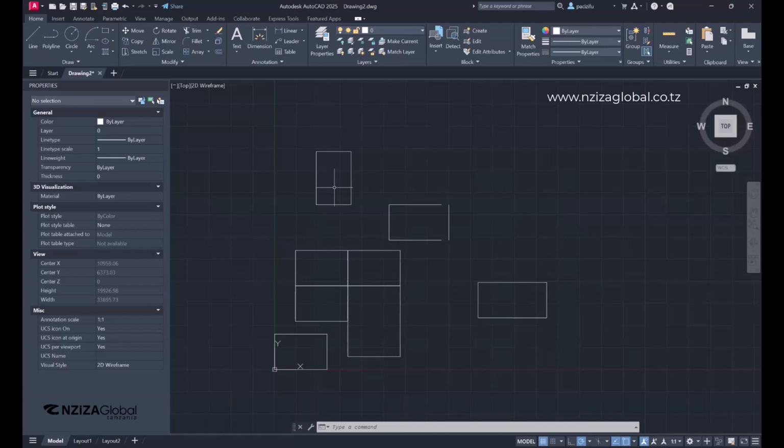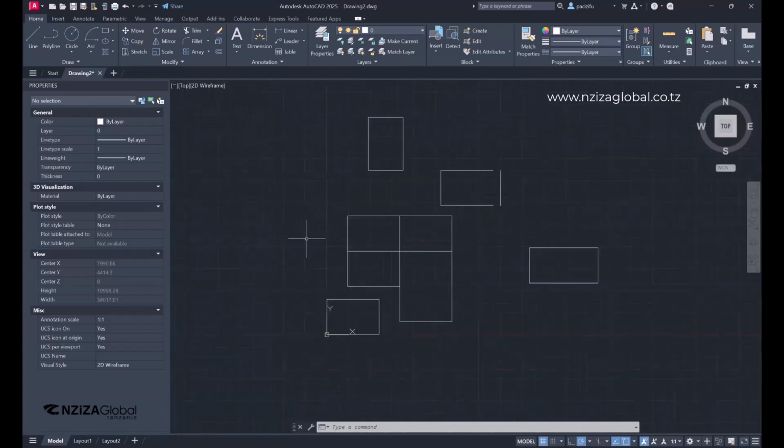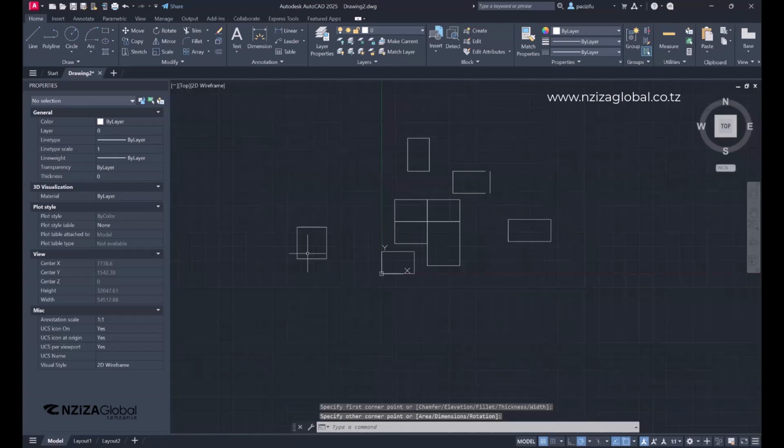So because we are using the coordinates, it is not preferable to draw under this green and red line, or this y and x axis, because when you draw on the other side of this, your coordinate may become in negative or in minus.